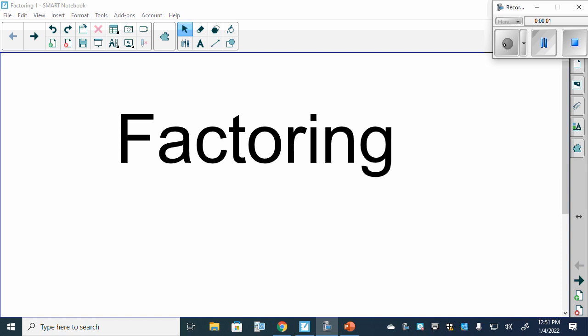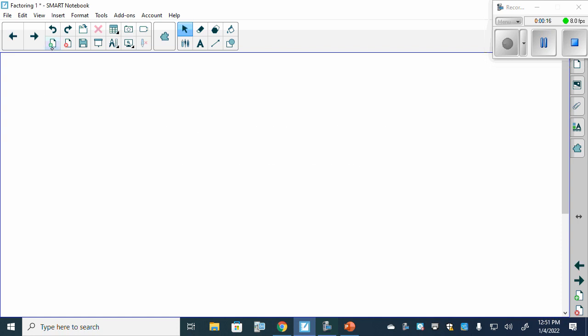Now, we have covered factoring before. We covered it when we covered quadratics last semester. We did cover this before, but I want to go over it again and do a refresher on this, because the next chapter that we're covering is going to be over rational functions.